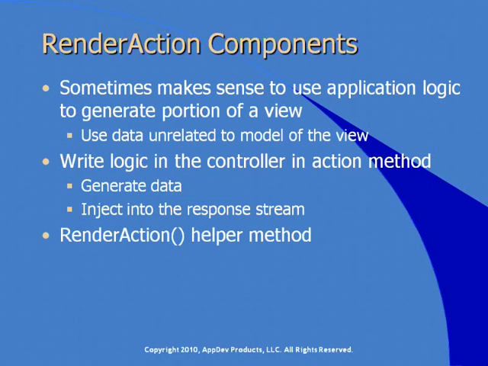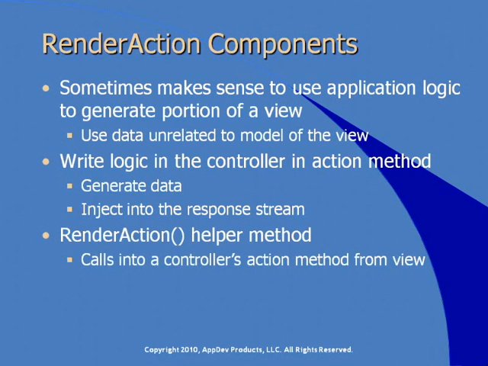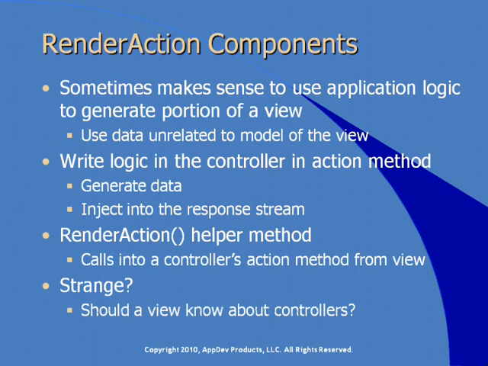The render action helper method calls into a controller method and then injects the action method's output into the response stream. You can pass whatever parameters you want from the view to the action method in order to customize the response. Okay, but if you stop and really think about this a bit, it might seem a little bit strange. A view calling into a controller? Is a view even supposed to know about controllers?